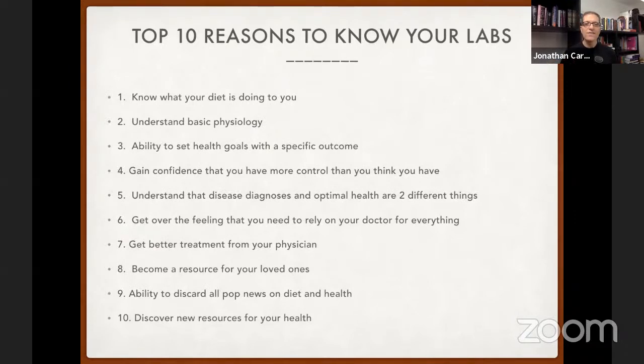I truly believe that in the next 20 years, the ability to get lab tests is going to become very widespread. And what I'm describing to you tonight, which may sound advanced for the lay person, I truly believe in the next 20 years is just going to be routine, that people are going to be interested in not just falling into reference ranges, but in optimizing themselves and their health, so that they can be the best that they can be. They can be a support for themselves and for their families, a resource, and really, as I say all the time, become your own authority.